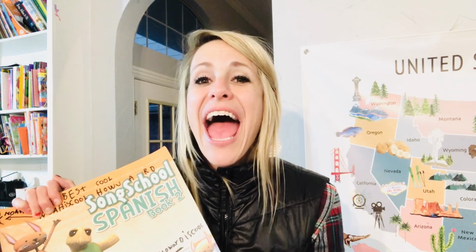They include in this book a CD that comes in the very back of this book, absolutely free. You can see mine is missing because it's in my player. But they have a CD, and on the CD there's wonderful songs. So on each lesson they tell you what track to listen to, and you learn a song. And my kids sing the ones from the book 1 still, and they did that last year because the songs are so catchy and they learn Spanish so well. So this is a great book.